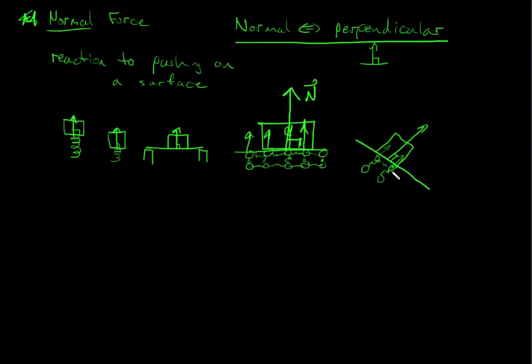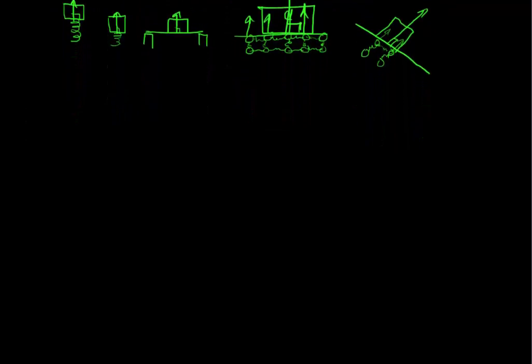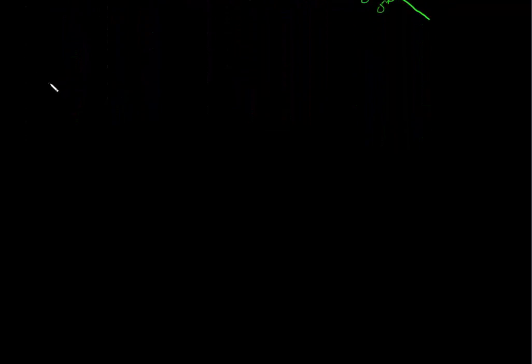So what does this all mean? It comes up, we have to use it quite a bit, especially when we get to friction. Friction relies on the normal force. So we've got to be able to determine what the normal force is for different situations. And the easiest case is just when we have an object sitting on a horizontal surface. So thinking about the forces acting on this, we have the force of gravity, or the weight, acting down. And that weight is going to be mg. So we can go ahead and write that. Now the surface pushes back. It pushes back, so we get a normal force from the bottom that's pushing up like this.